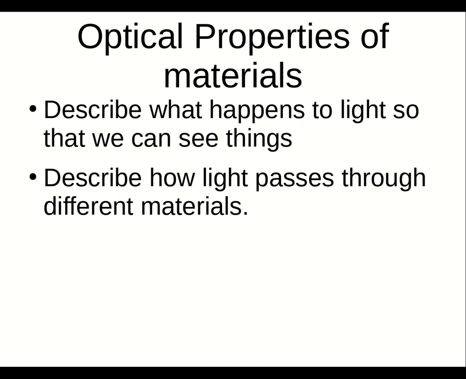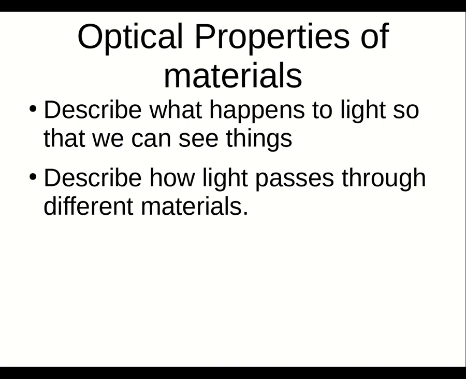By the end of this video, I'm hoping you'll be able to describe how we see things, what happens to light when we see things, where light comes from, and describe how light behaves when it passes through or doesn't pass through different types of material, and the words we use to describe those types of materials.